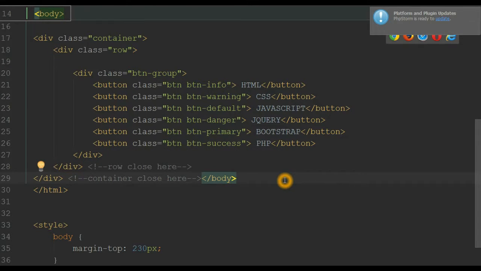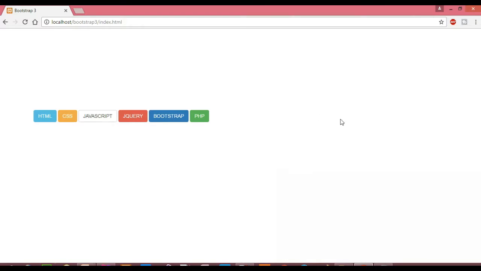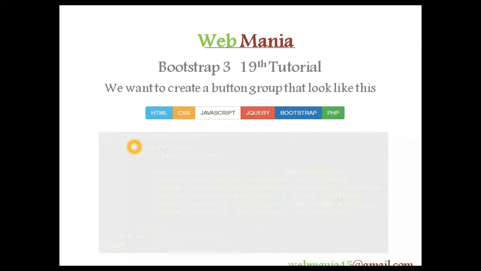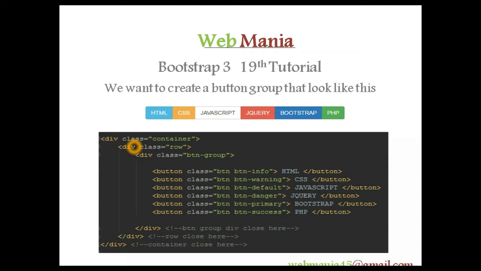Let's view this in our browser. So it's our browser, and when we reload the page, if you notice there is no space between all these buttons. Now these buttons are merged with each other in the form of a group. So that's what we want. So here is the required HTML for achieving that.